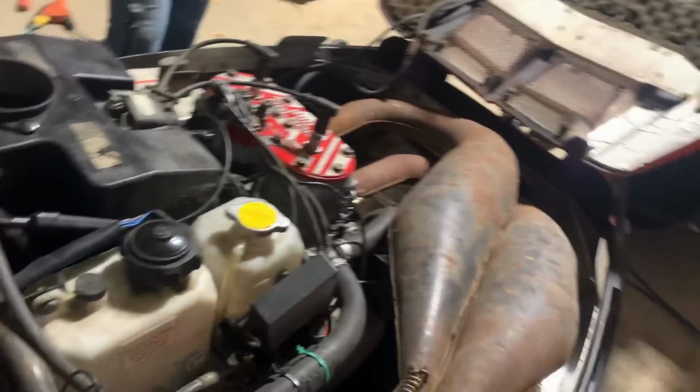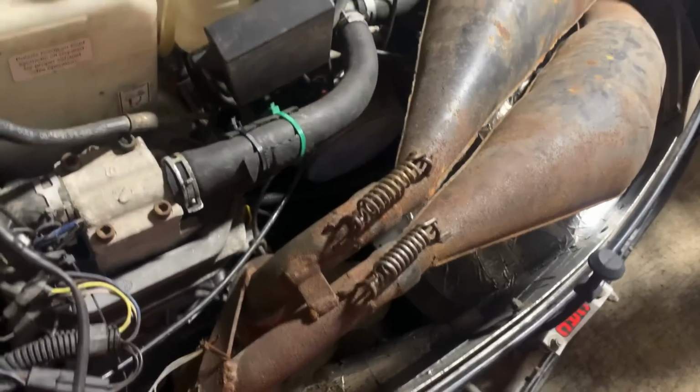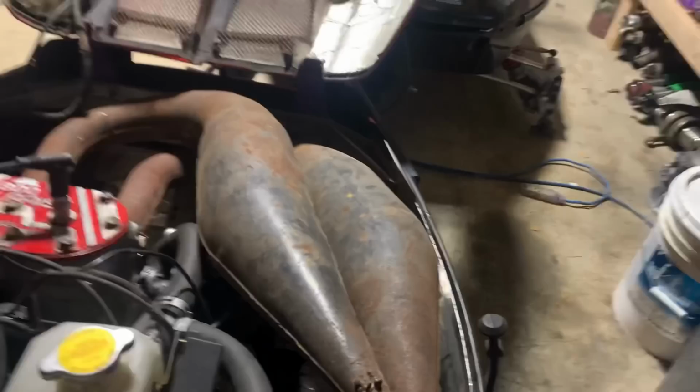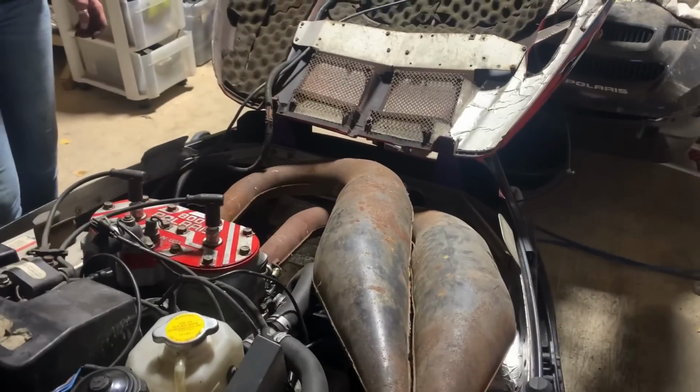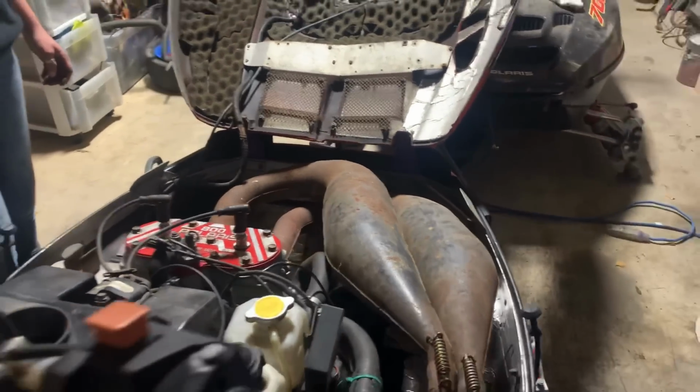The fuel is on. No, wait, don't ask the tether. Not for first start. Okay, pull zip tie. We'll do it right the first time. So we're gonna throw some zip ties and get that stuff away from the pipe. It's not touching, but it is scary close. So we're gonna do that real quick and we will be ready for our first start.